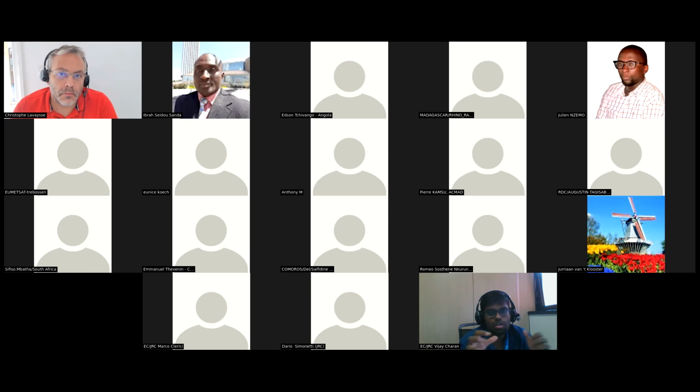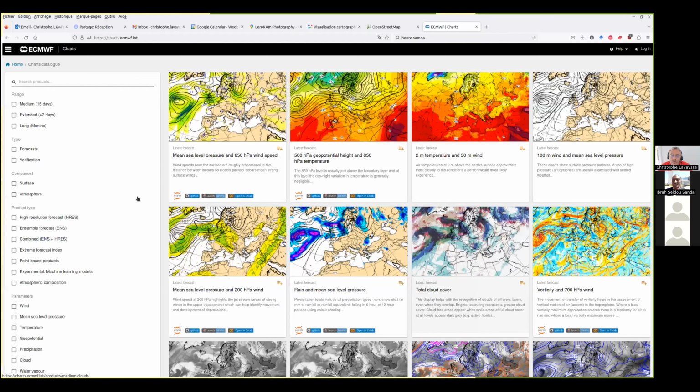Since it's more detailed, if you are interested to use any of these charts, mostly the seasonal forecast and the extended forecasts, all these charts are made available in the CLIMSA station. We are not going to detail it in this meeting, but if you're interested in any of these charts, write to us, and then we can prepare the specific charts for you.